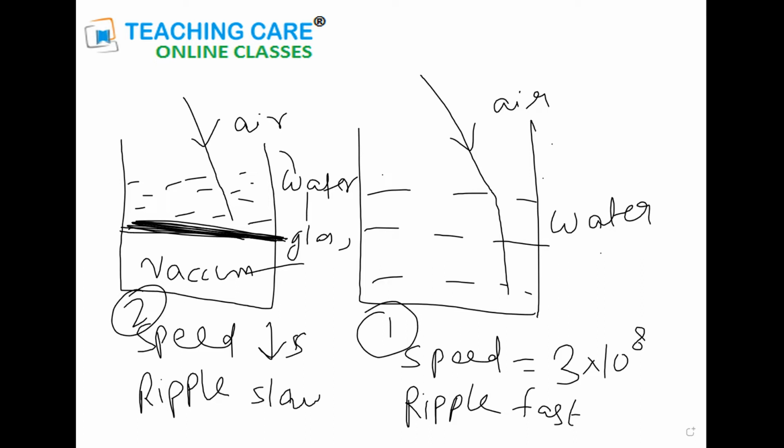Okay, now write down the heading: explanation of reflection and refraction. Now whatever glass plate we are putting, that is also known as a gap barrier. We are putting the glass plate, that is known as a gap barrier. It is acting like a barrier and making a gap.